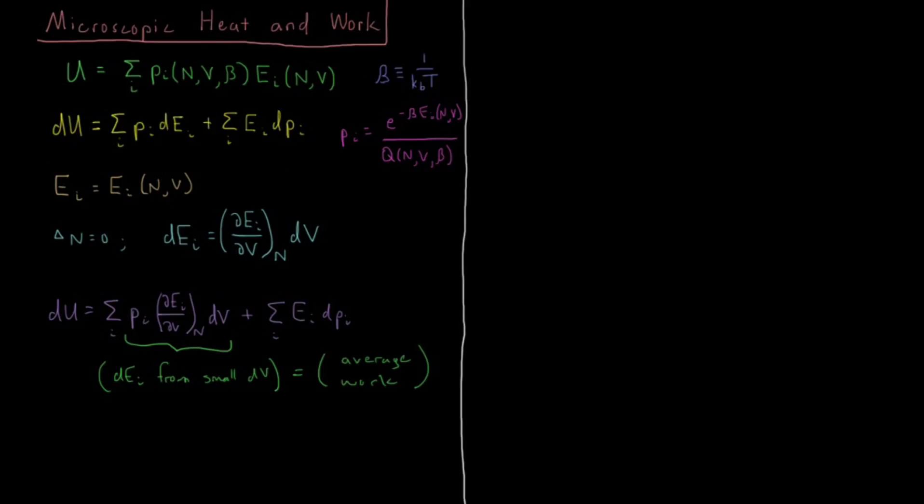So we're going to make use of that because we know that dU is going to equal the small change in work plus the change in heat. So therefore we are interpreting this first term here as work and the second term here as heat. And remember all these processes for which we were discussing, isothermal and adiabatic, those are all reversible processes as well.